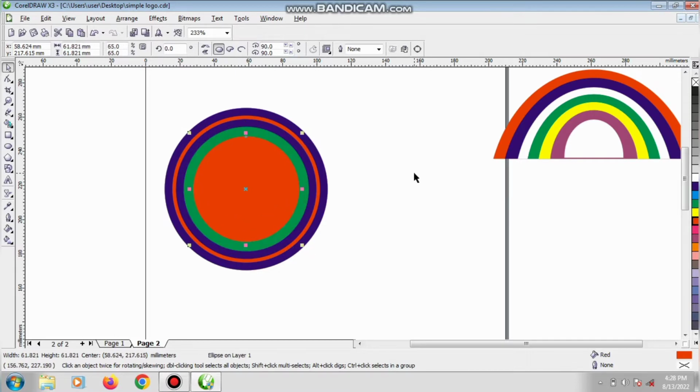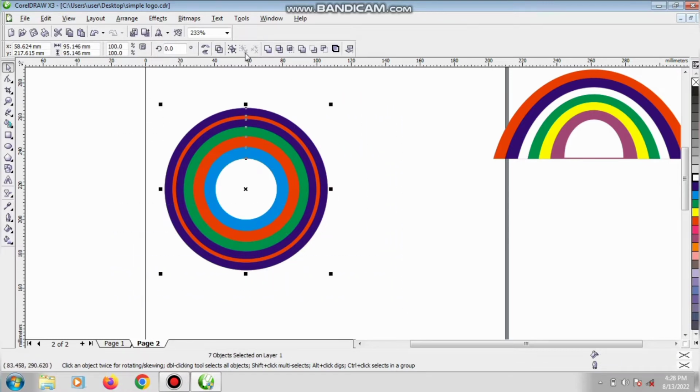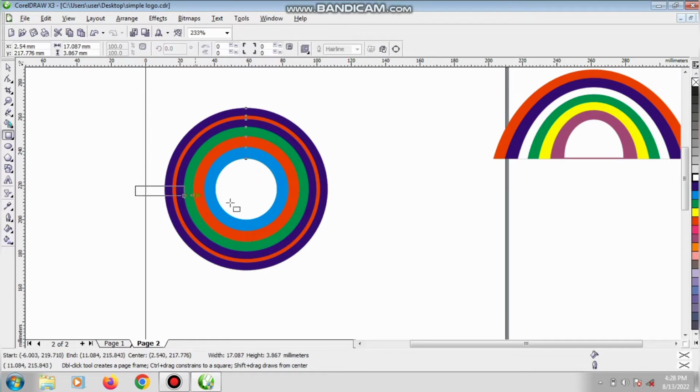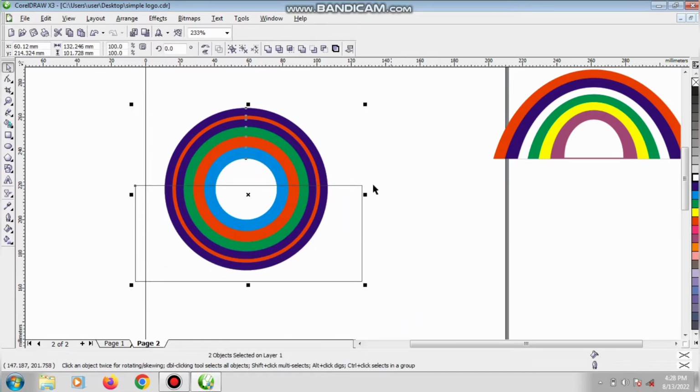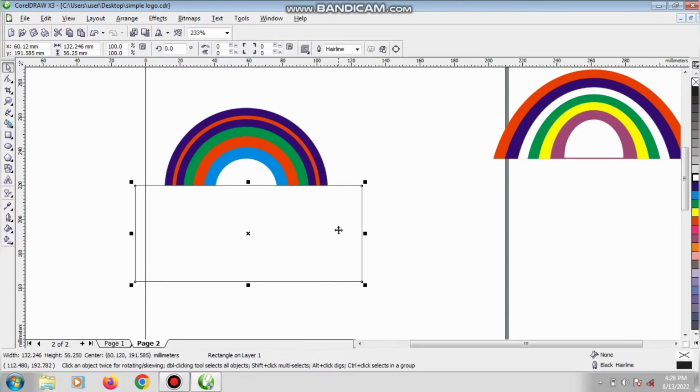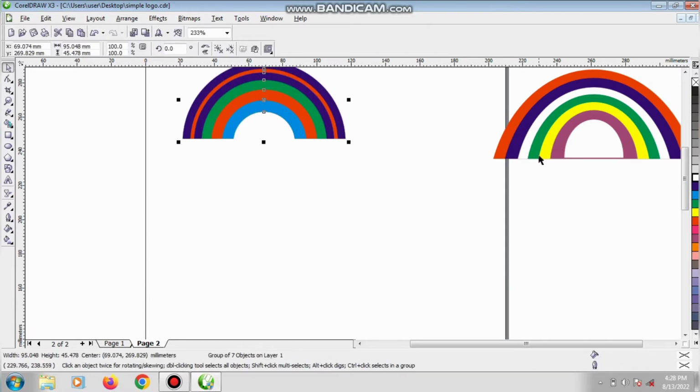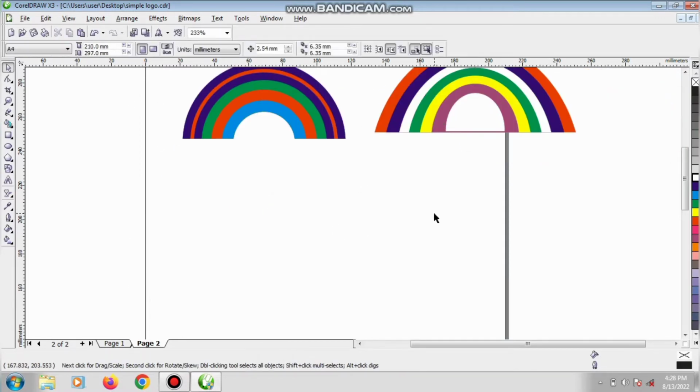Plus, color and reduce. Plus, color and reduce. Select together to group. Then you take a rectangle tool, cut from the middle downward. Then select everything together and trim. Good to go. So that is all about that one. You see, it's very simple.